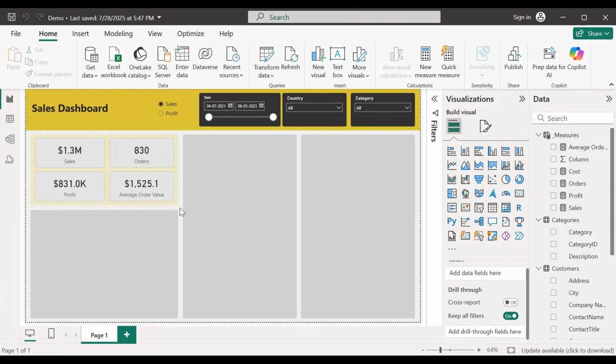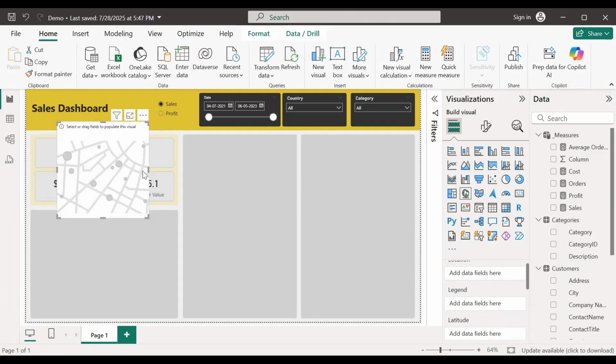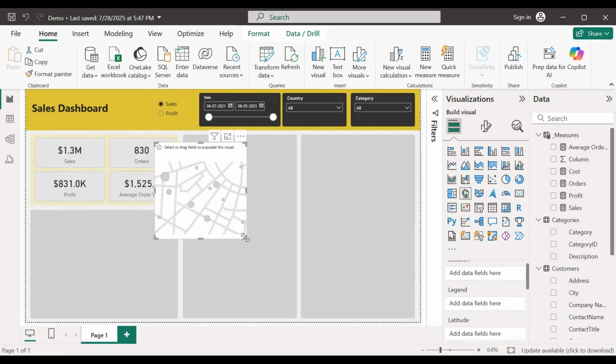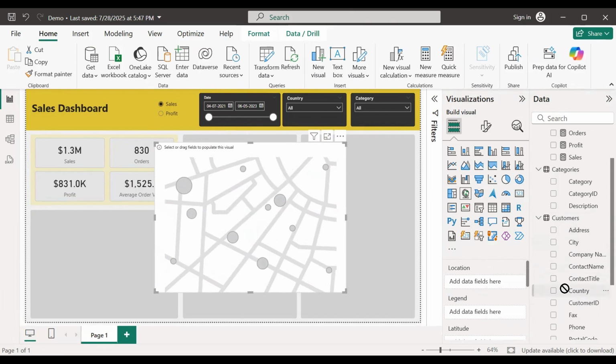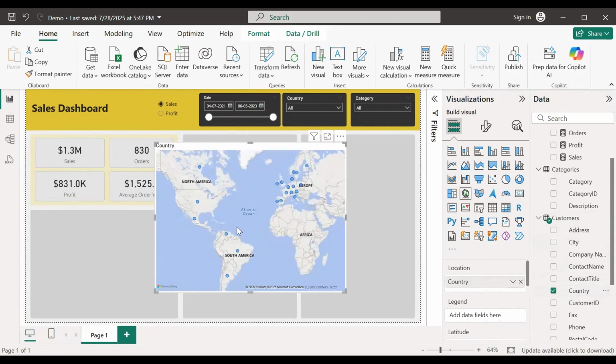Now, let's create a visual which will show the sales or the profit by countries. For this, I'm going to use a map visual. So let us select a map visual. In the location, I will choose country, so from the customers table we can bring country here. We've got countries on the map.